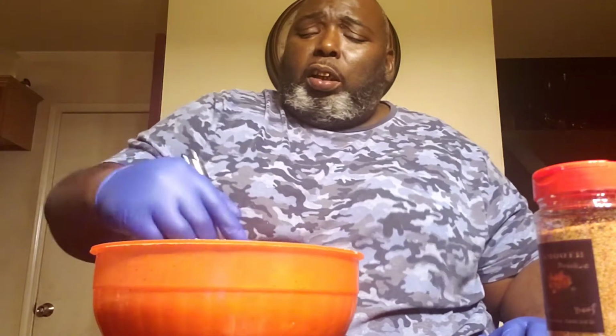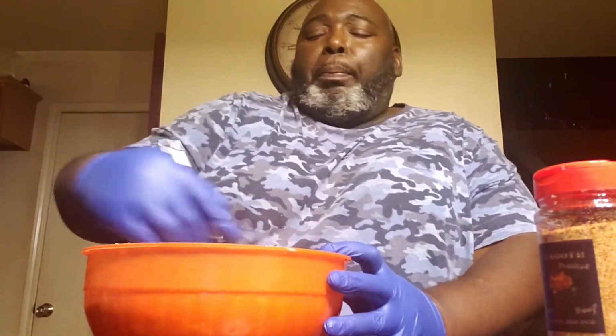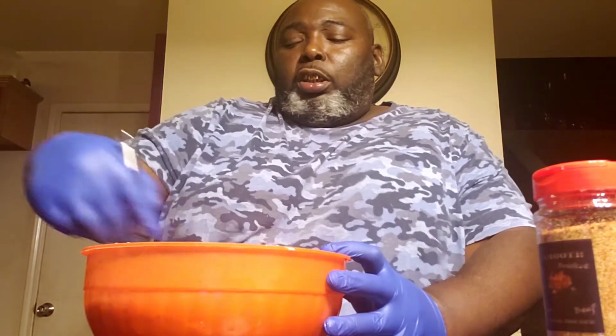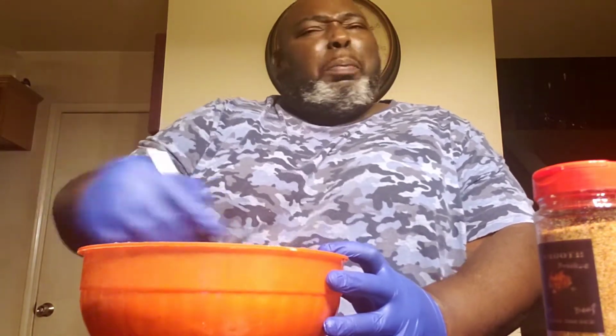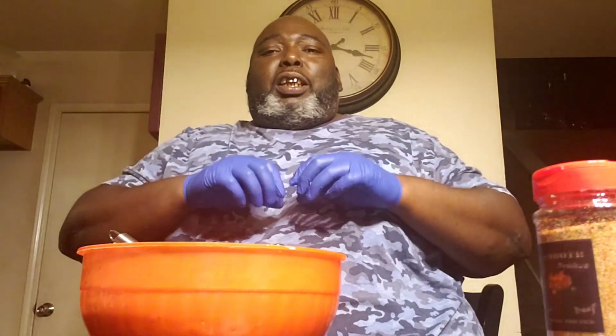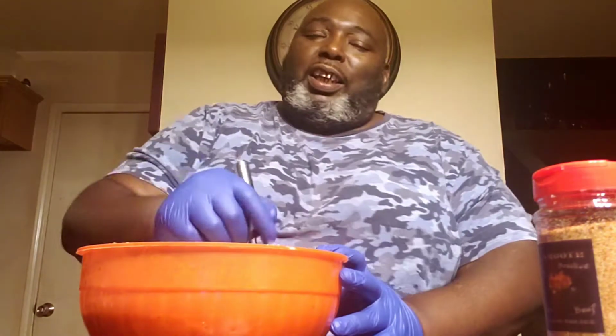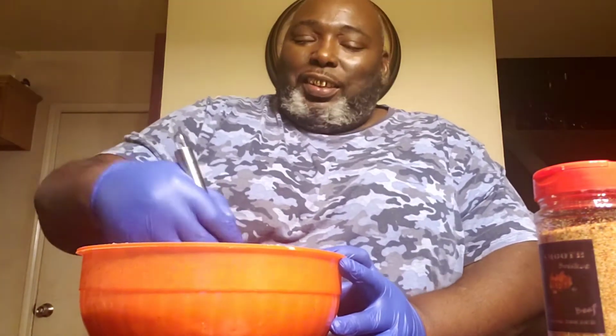So we're going to continue to whisk that on up. Make sure everything's whisked in good. Get that butter all mixed in so we can have that good butter flavor. But don't you love in a pan cornbread how when you put that butter in there and then it all rises and comes together, and them ends come together, all crunchy and got that butter flavor. Man, that's the best part of the cornbread.